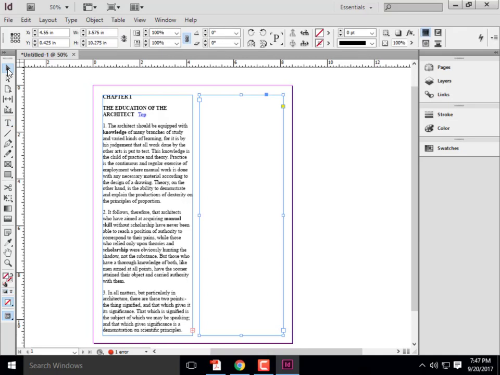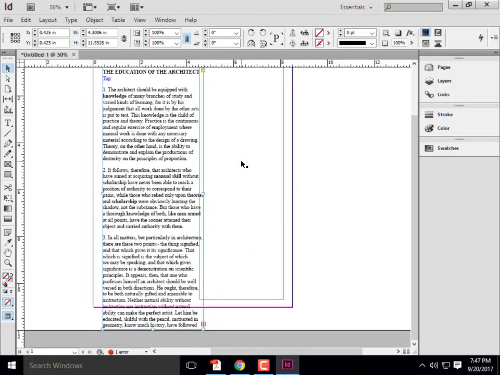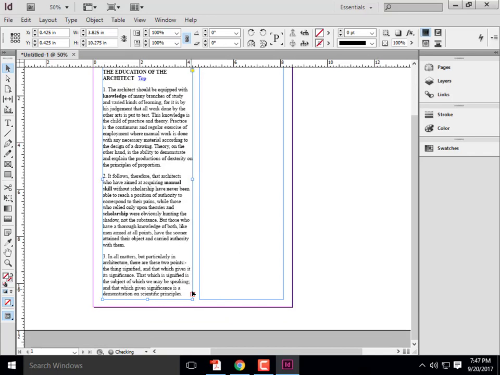Okay, so let's go back. I'm going to click on my little arrow and go back to where we see this little red X. If I click once on that little red X, you'll notice that I now get a little excerpt of all of my text.